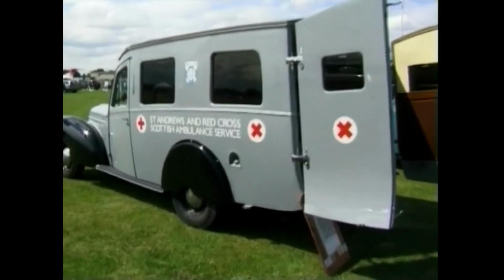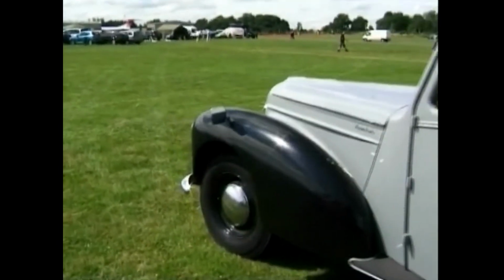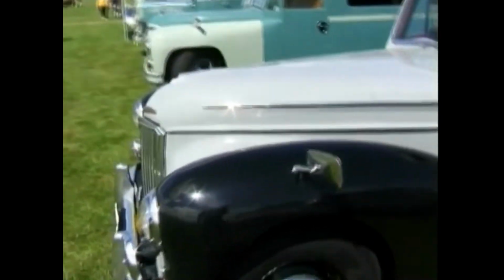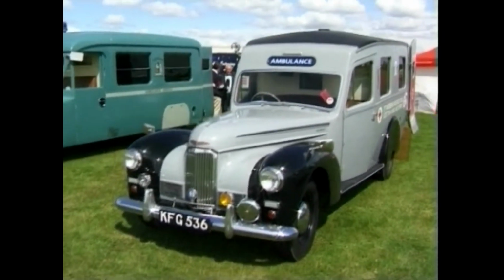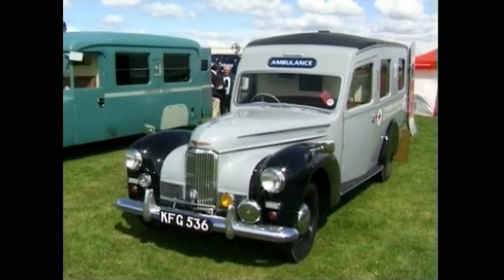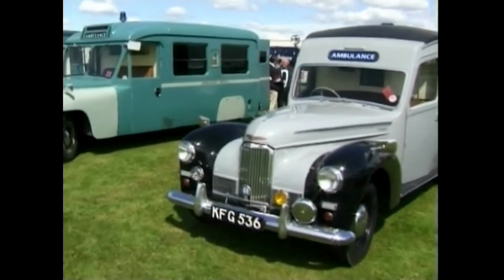Just a couple of comfortable bunks to put stretchers on or people on, with a small box full of equipment. And of course on the front you didn't have those twin-tone horns and blue flashing lights. You had usually a big silver bell. What a lot of chance you'd get nowadays to hear that bell in the day's traffic. Beautiful vehicle that.